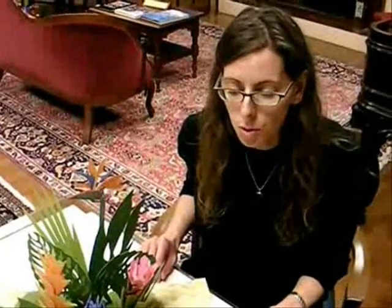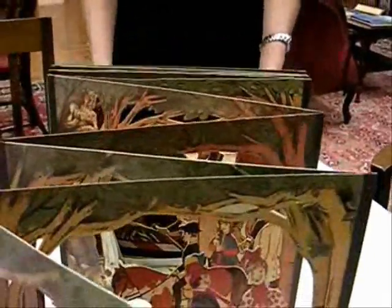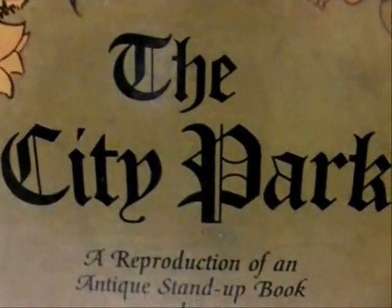Pop-up books became more popular in the 18th century and on into the 19th century. This is by an artist called Ernest Nister, and it's At the Seashore. So this is a reproduction of a very early pop-up book. Pop-up books in the United States didn't really develop seriously until about the 1950s, 1960s. By the 50s and 60s, you had graphic artists and illustrators who were getting interested in interactive types of books. By the mid-1970s, Hallmark had purchased a publisher that was doing pop-up books, and so they started putting out pop-up books as well.